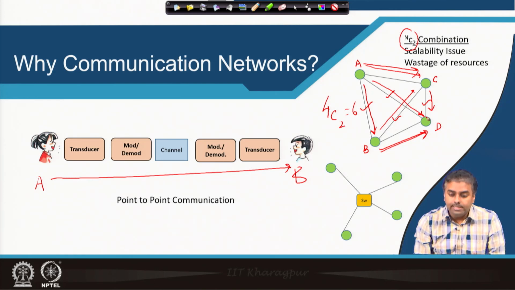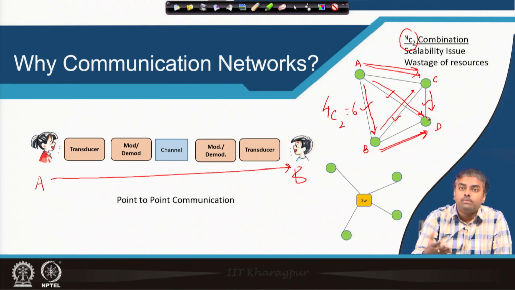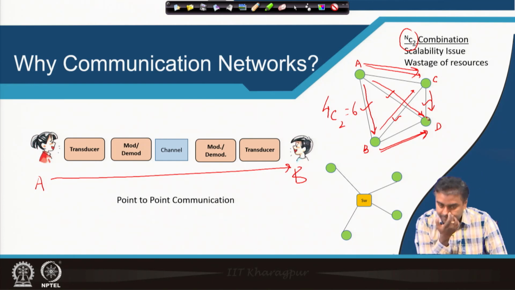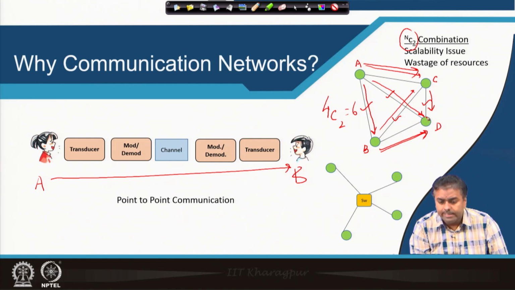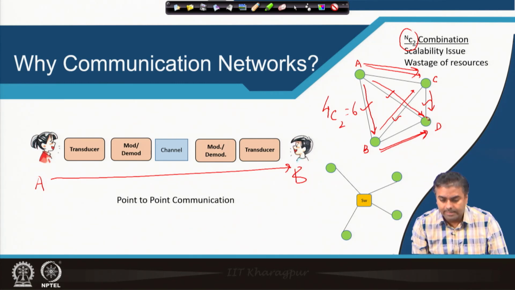And now, as an engineer, our task should be how efficient, or how cost effective, we can make it. That should be our target. So, let us see one way to make it cost effective. Let us try to target that: can we make it a cost effective network? What is one way of doing that?